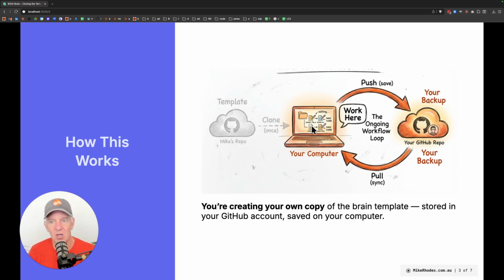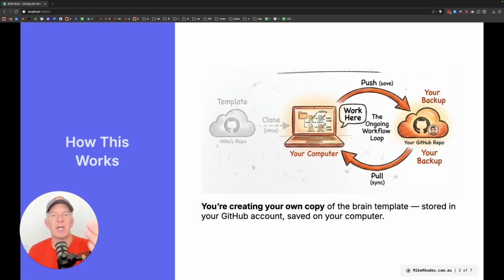So you're working away on your desktop, you're pushing files into your GitHub account. If you then want to travel and work on the laptop, you then pull all of the data down, all of the files. It doesn't really matter how many you've got. I think mine has about 10,000 files now. You pull down those files from your GitHub account onto, let's say, your second computer. You work there, and then when you're done, you push the files back to your GitHub repo. So you work locally on your computer, but GitHub is the source of truth. That's where all of your files permanently live whenever you're making changes.